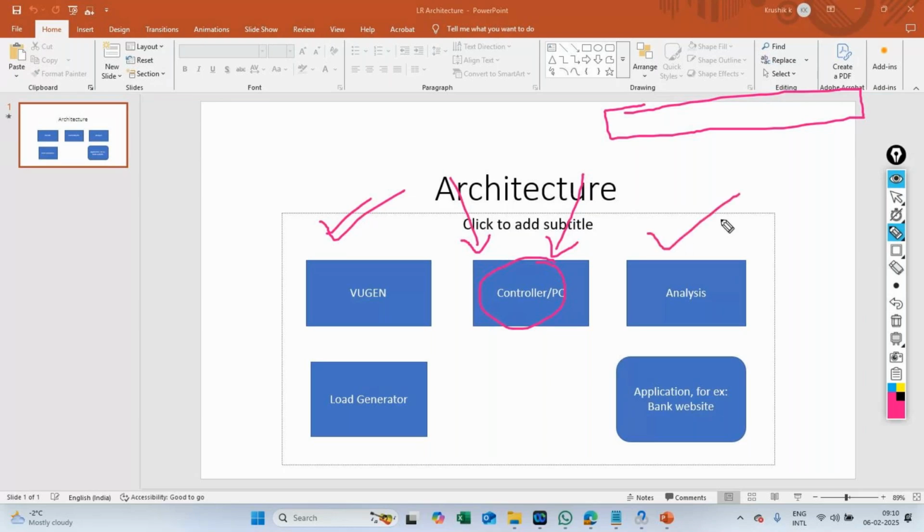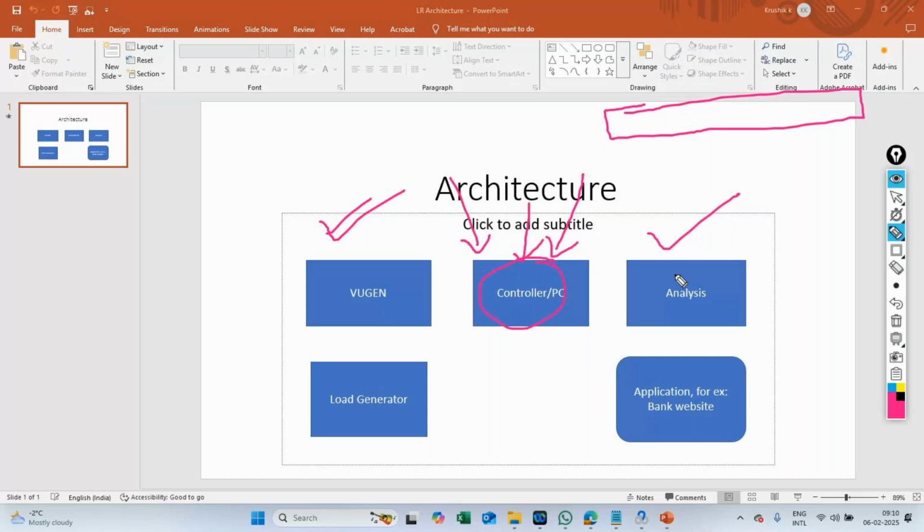You will get this also. The only thing that will change is, instead of the controller, which is a standalone component, you will get a URL-based, SaaS-based component, which we call the LRE enterprise version, where you can log in and create scenarios, different types of scenarios, add scripts, add users, schedule a test for 1 hour, schedule a test for 3 hours. Whatever you can do in the controller, the same things you can do. With the same option names, everything is the same, but it will be on the browser.